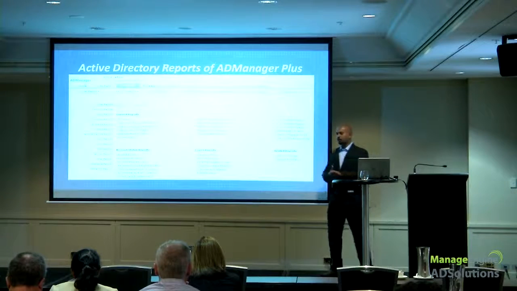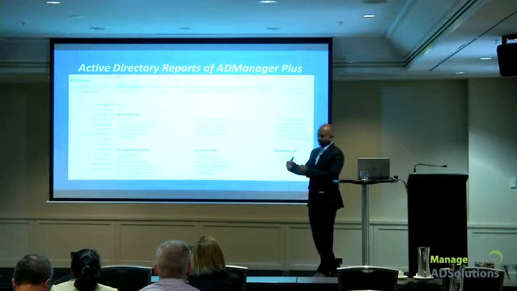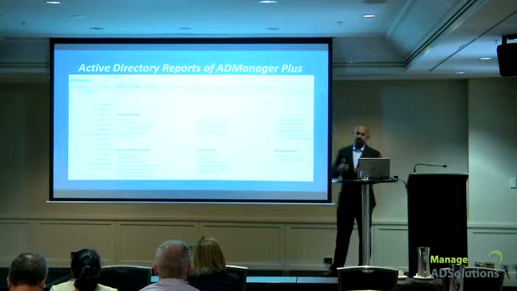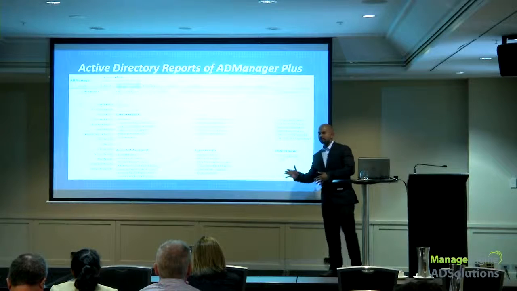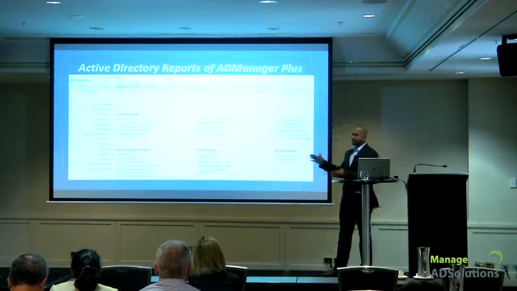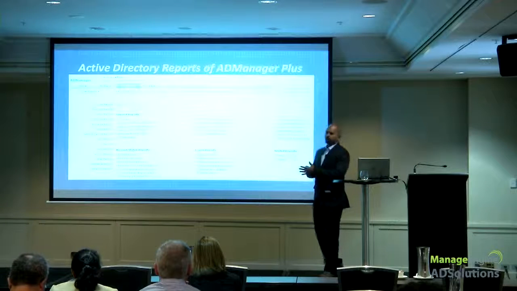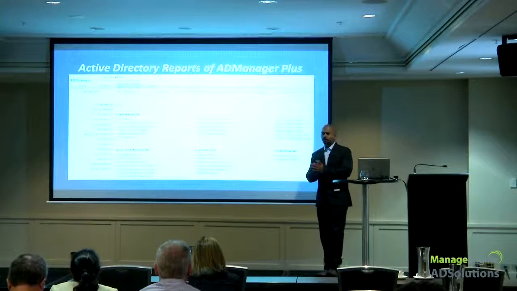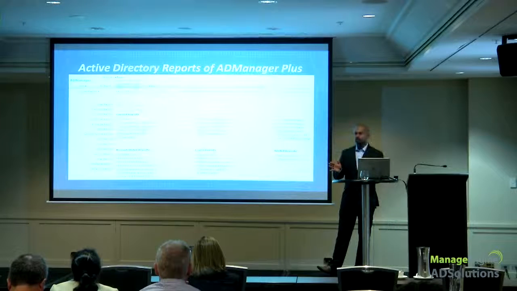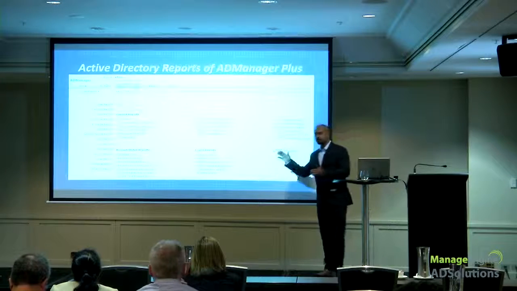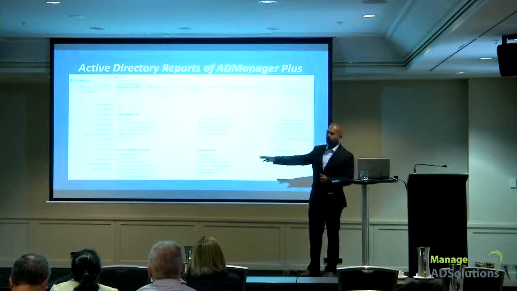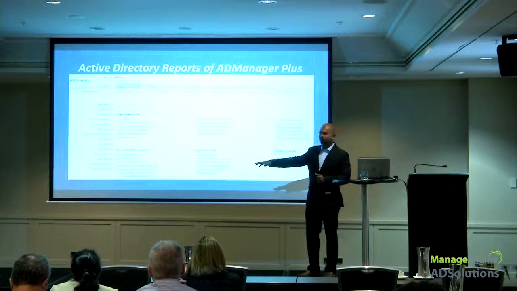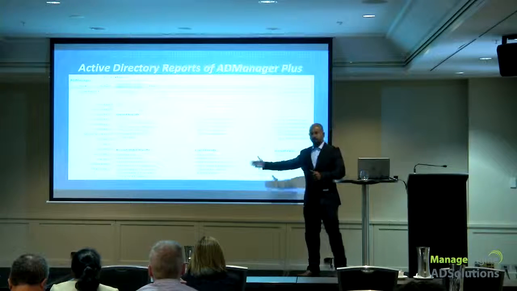So reporting. Since Derek has discussed more about the Active Directory management part, I'll be focusing more on the other features. Reporting, as I said earlier, has more than 150 reports, and that could give you information on all aspects of Active Directory, starting from users to network permissions, share permissions or folder permissions, to compliance reports.